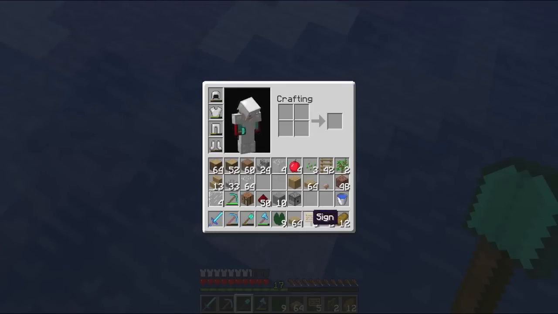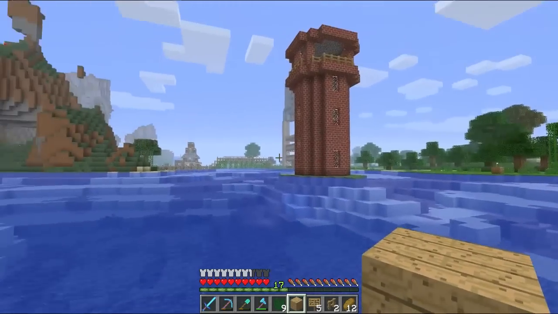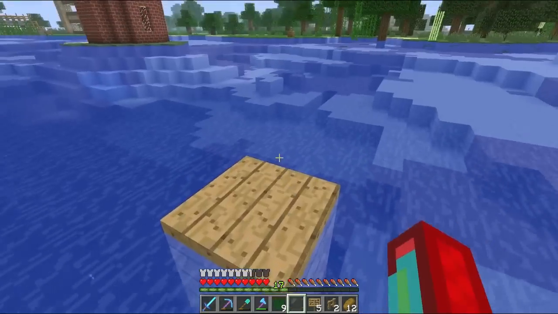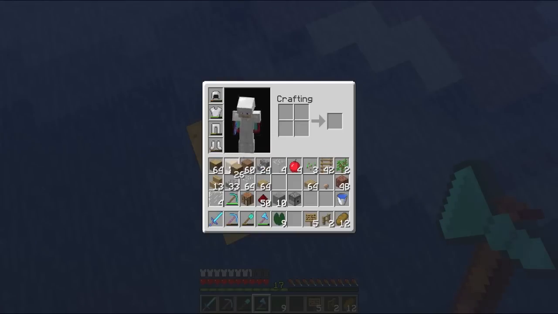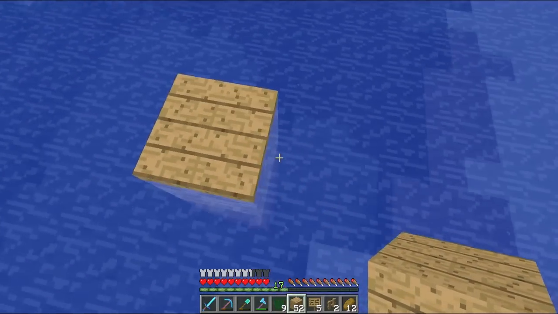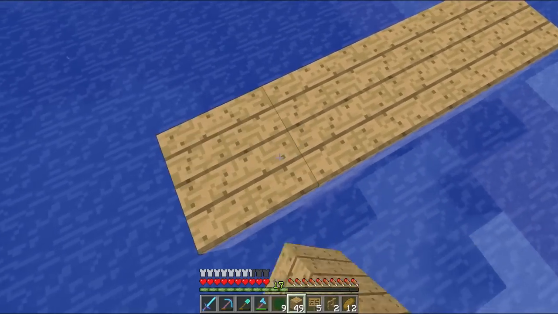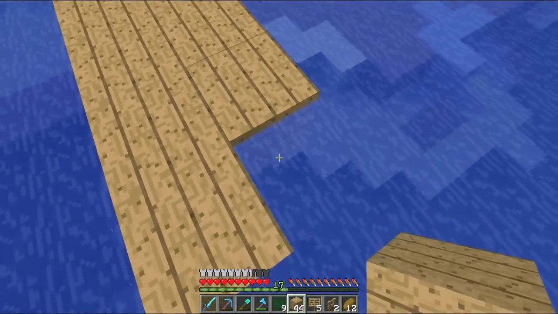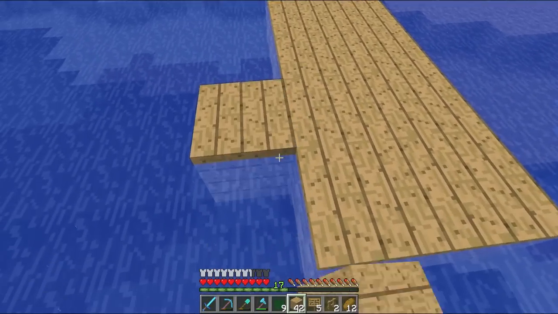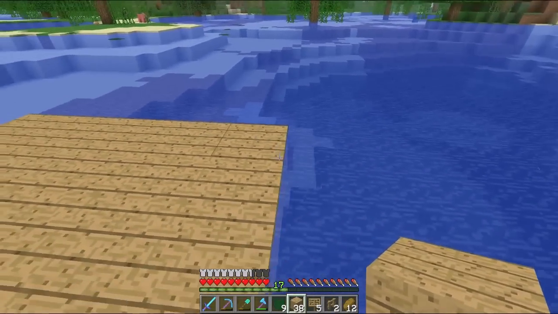So the last episode we built the fishing pier over there. Today we're going to be building a ship boat thing, and it looks so cool. I don't know what we're going to call it, but if you have any names for it, you can leave those in the comments. Anyway, we're going to build a giant ship.